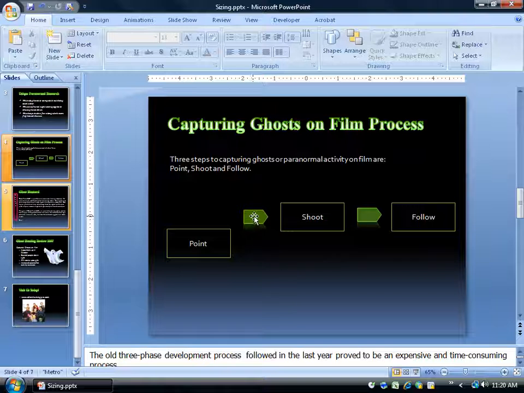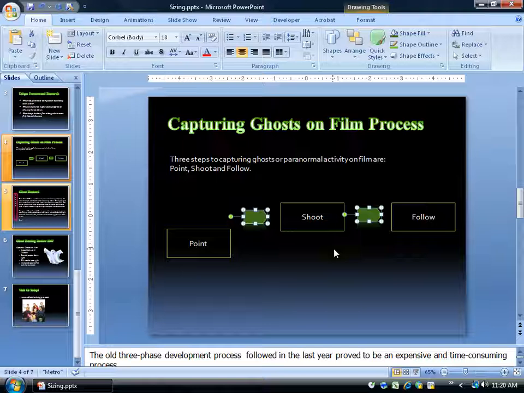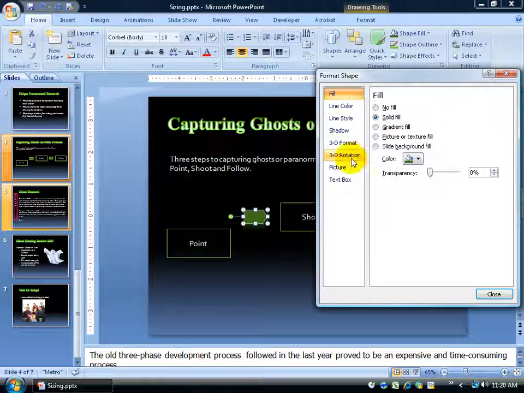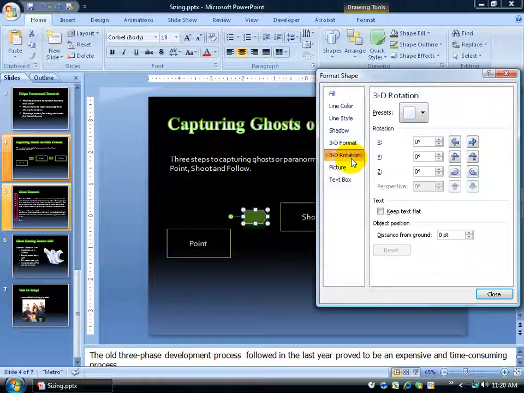Finally, we can add some 3D effects to my objects here. Let me hold down the Shift key and click on both. And then coming up here on the Home tab in the Drawing group, I want to click its expandable dialog box button. Come down here to 3D Rotation. Maybe I want to rotate this in a 3D effect way. And you can do it along the X-axis, which is horizontal, Y, which is vertical, and then the Z-axis. So all you have to do is just use your arrows and see how it flips.